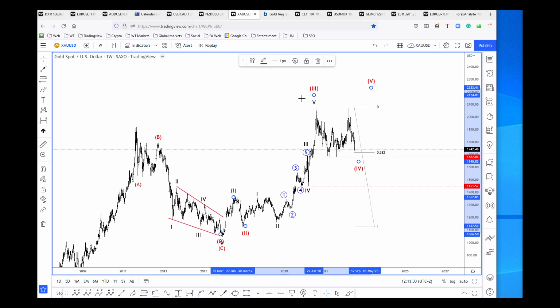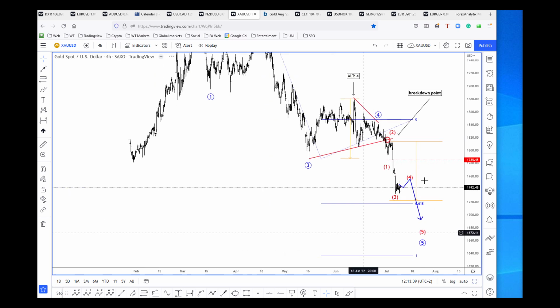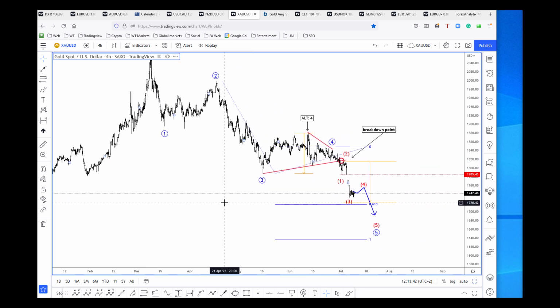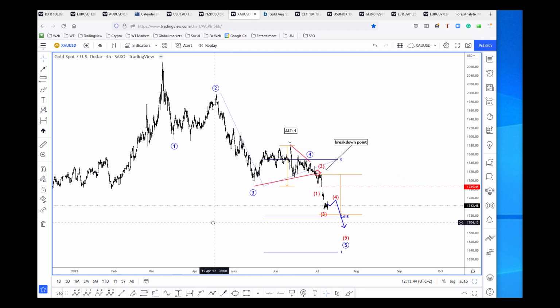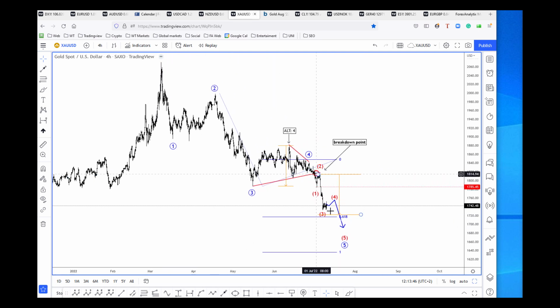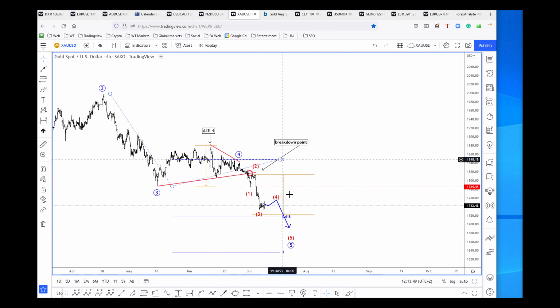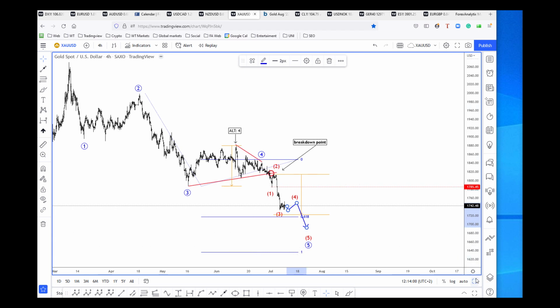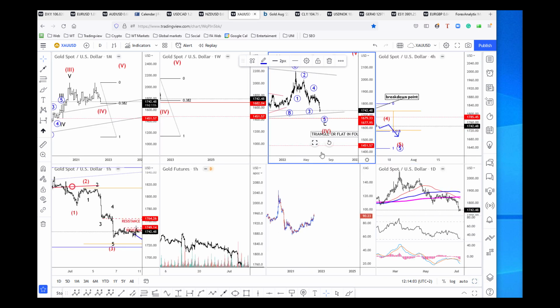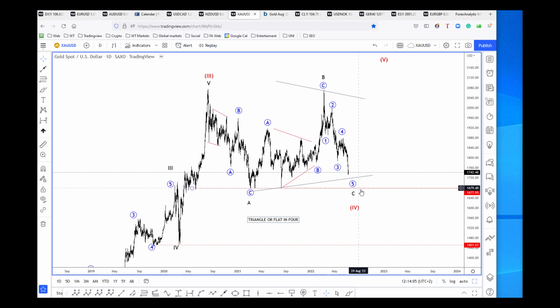So with that in mind, I'm aware that there can be a retest of the 1670, 1680 level. If you look at the 4-hour chart here, I'm still tracking these 5 waves down, as I said, of a potential wave C within a higher degree flat correction. So more weakness could be seen. Even this recent breakdown point around 1800 suggests that a new intraday bearish impulse is in play and that we could potentially see further weakness. So we'll see how the market will actually respond at these lower levels.